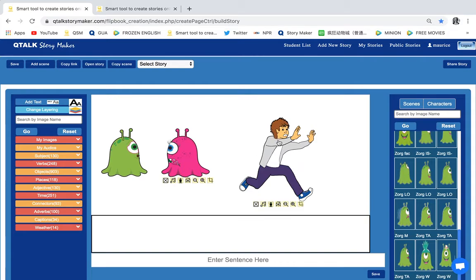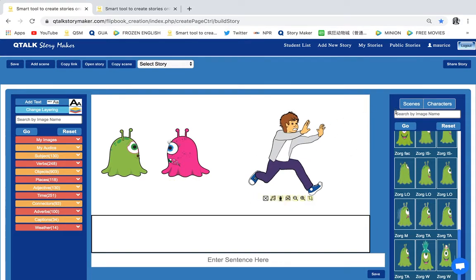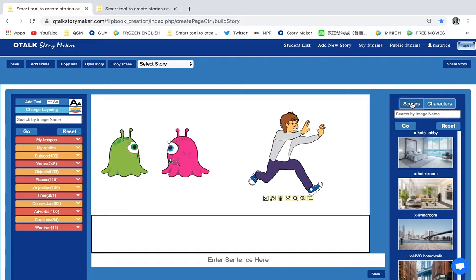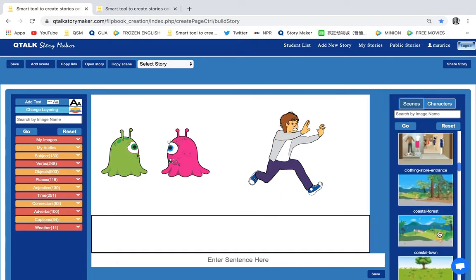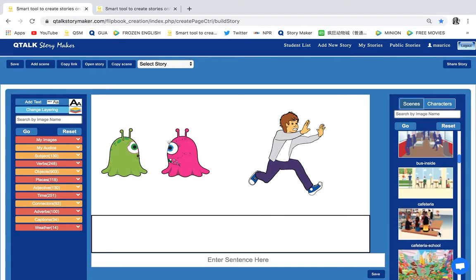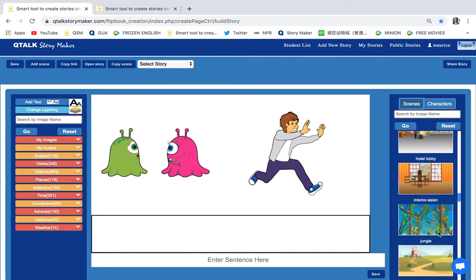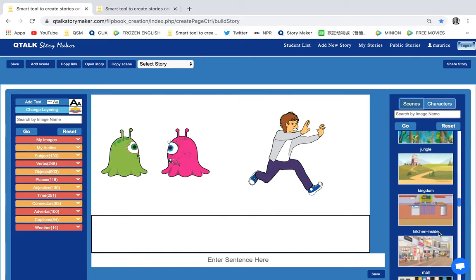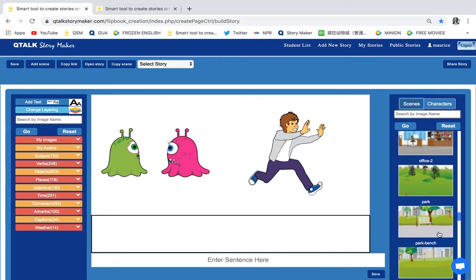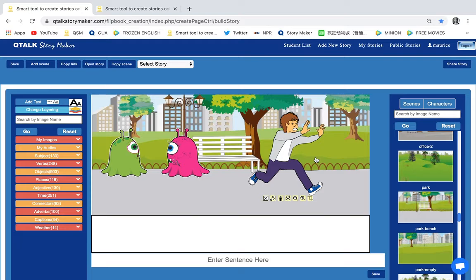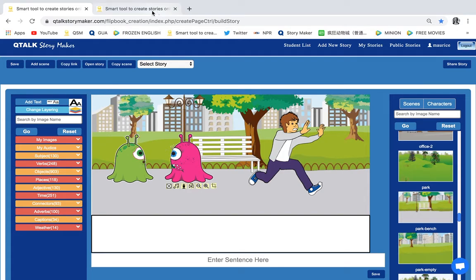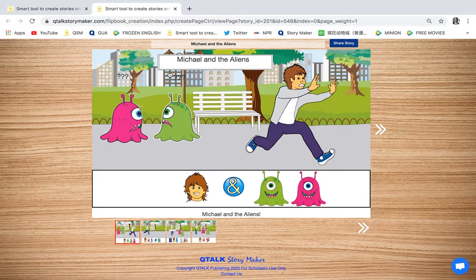And I can leave the page blank, or I can add a background. So I'm going to click on my scene here, and I'm going to look for, originally they were in a park. Can I find a park? Let me see if I can find a similar park. Okay, I could click on anything I want, you know. Let's put, yeah, it looked like it was this park. Oh yeah, haha. So that's it. I created my first scene. It took me 2 minutes to do it. Didn't take long. So I'm going to compare it to what I showed you before. I had this. Right, so that's pretty good.